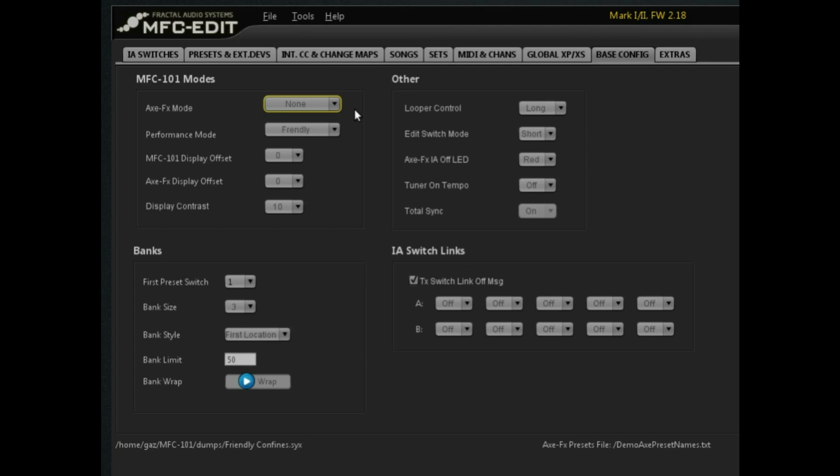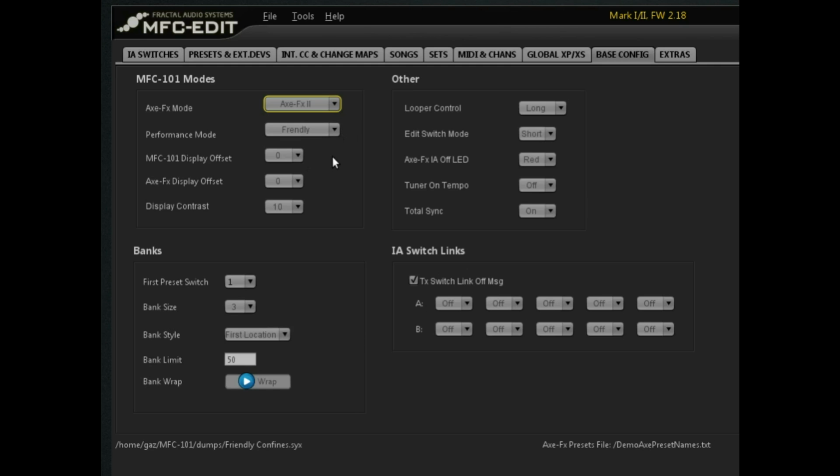So the pre-programmed goodies like all the instant access switches, turning on and off effect blocks and scenes, all of those defaults that it comes with will not be in play, and pretty much all of our switches are now global purpose instant access switches. I'm going to put this back to where it was for my device.